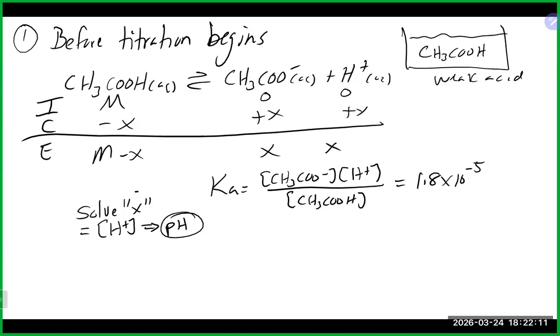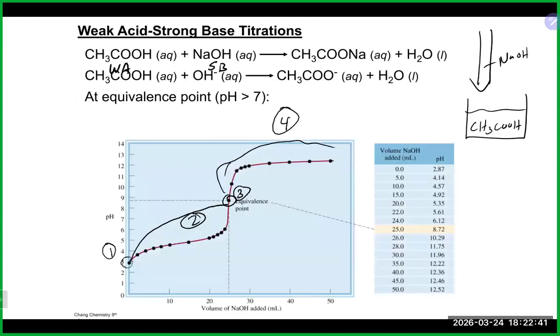and then you could go into your pH formula at that point. So you can see in this titration, it is a little bit different than the previous type of titration where you have a strong acid, you can just go right into the pH equation. Here, because you're starting with a weak acid, you need to do one ice table, a Ka type problem calculation to get your X value, and then obviously get your pH from it. Any questions on that there? All right. Then let's talk about what happens here. We can see again, our pH is starting to rise as we're adding.